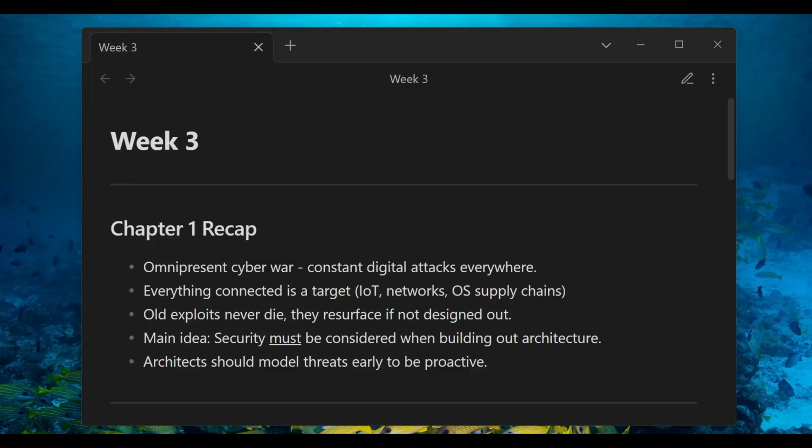Schoenfield starts with this idea of an omnipresent cyber war, where we are all living in a world where digital attacks are constant, and everything that is connected is a potential target. And even worse, old exploits never really die. They just keep showing up and propagating in new systems. And if we don't design better defenses from the start, this keeps happening.